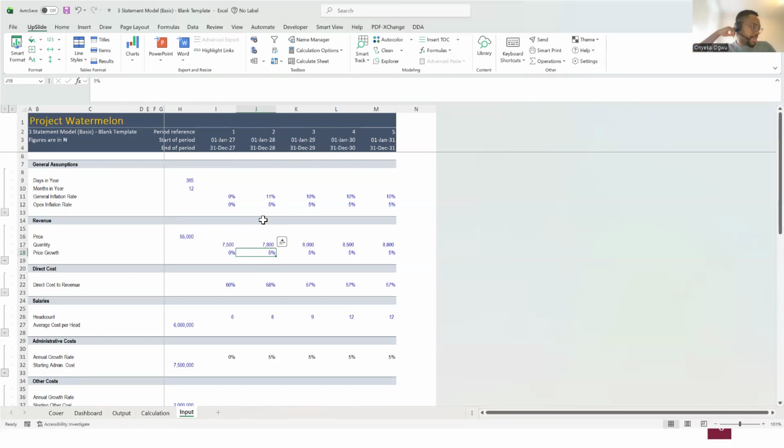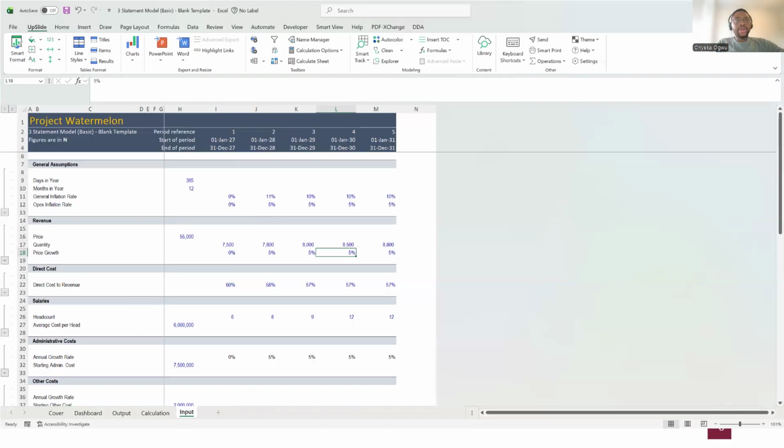Do you understand? I don't want to lose anybody, please. In year three, what do you want to do? Can somebody explain in English? What should year three price be? Year 2 price times 1 plus the growth rate. Yeah. Somebody else, what should year four price be? It may look very big, but please just follow me. Year 3 price times 1 plus the price growth rate.